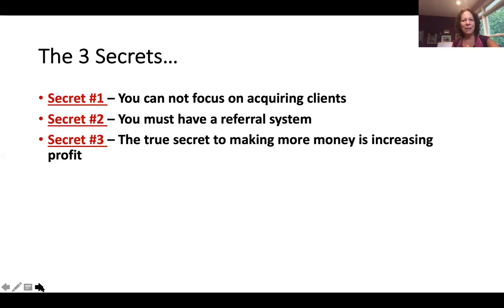And third, I'm going to give you a little tip here. It's all about increasing profit. So I'm going to give you a little homework. Is that okay? All right. If you're ready for the homework, here's what I want you to do. I really want you to do this. I have all my client family members do this before I even give them strategy.